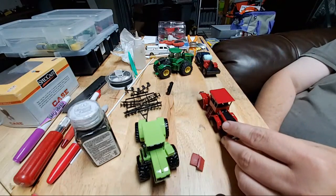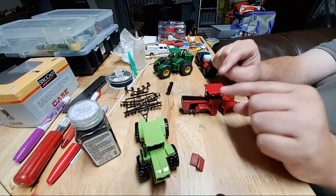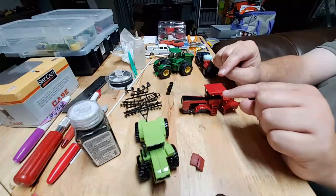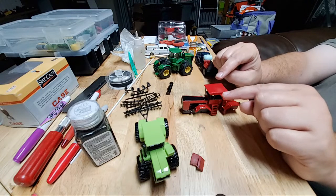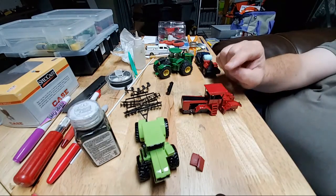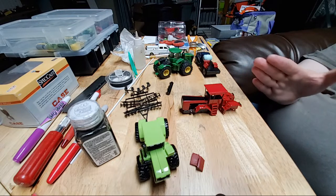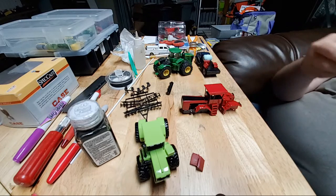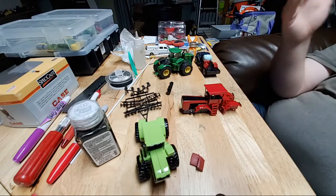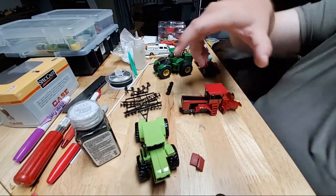Before I do that, but anyway, in case you guys don't know, this is a Case IH 9190, which is the same thing as a Steiger Tiger 4, Series 4. There were very few, and some people argue there were no real Case 9190s. I've seen pictures, but I've heard someone argue that they were repainted Tigers and they didn't come from the factories as 9190s. I don't know anything about that. That's something I want to dive into and research myself someday. But anyway, either way, they look cool.